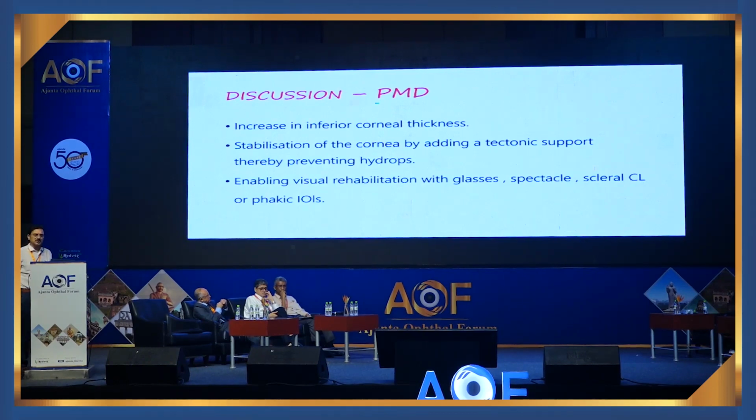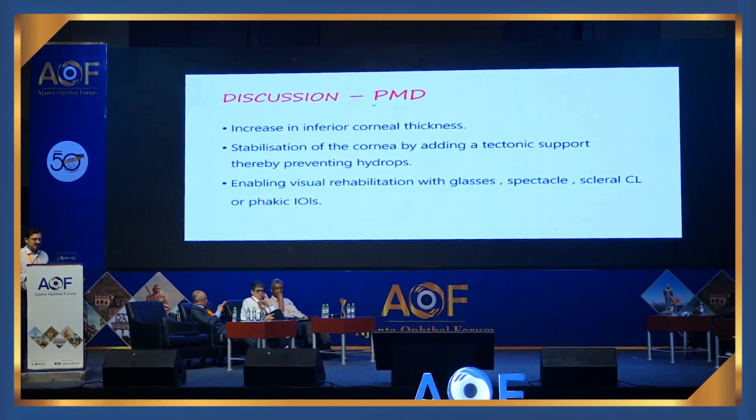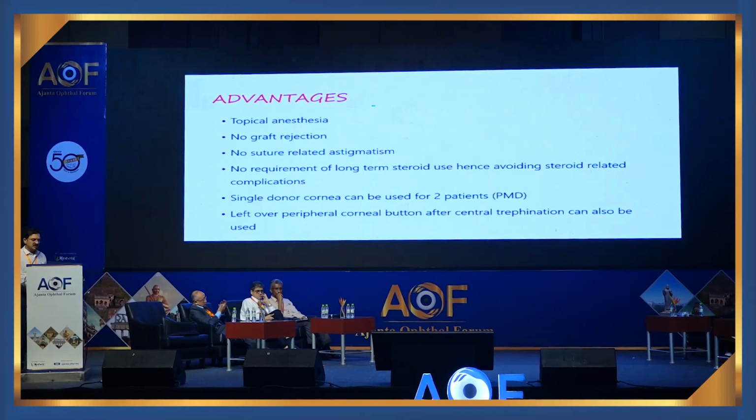PMD is a very slowly progressive condition, unlike keratoconus, and the residual astigmatism is also very good. Even 10-15 diopters we can do customized phakic IOLs and implant, and they do very well. The advantage: just a topical, no graft rejections, no suture-related astigmatism, and no requirement of long-term steroids. And a single donor can be used, or leftover cornea from DMEK, the leftover pieces can be used here in this case.